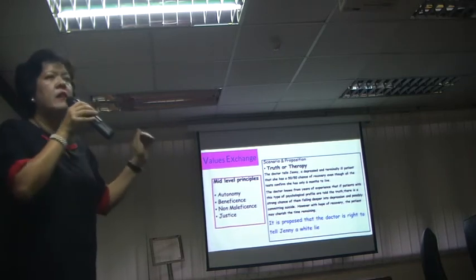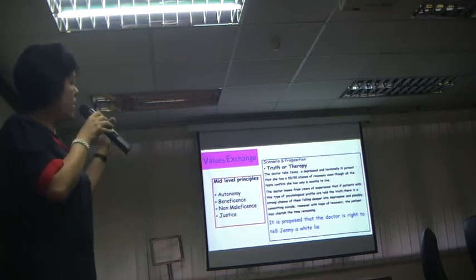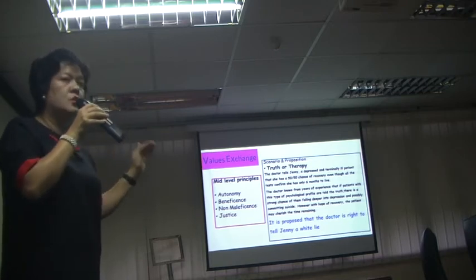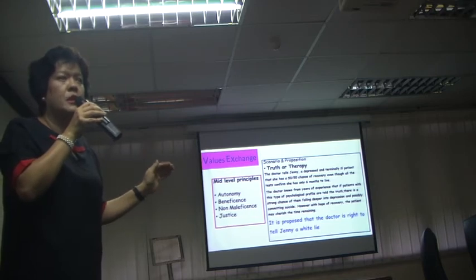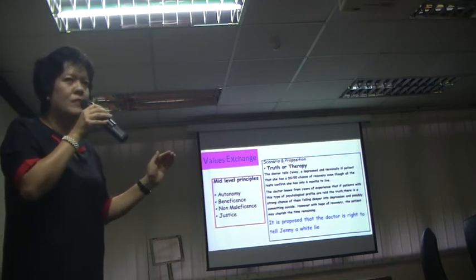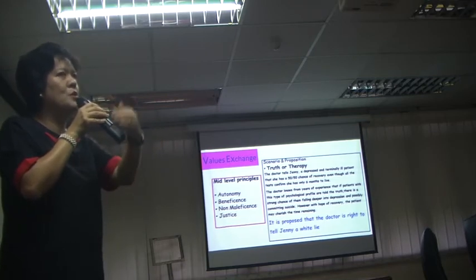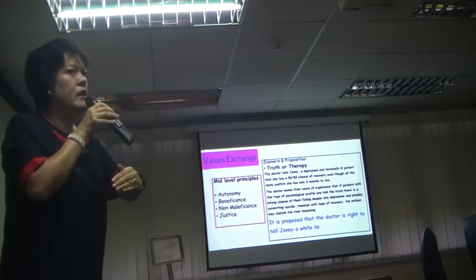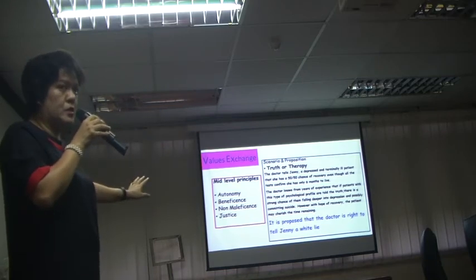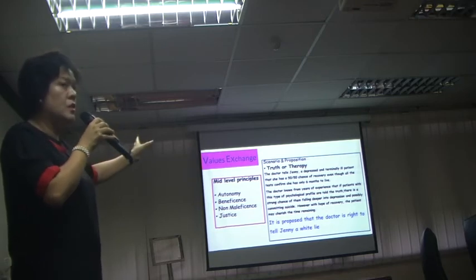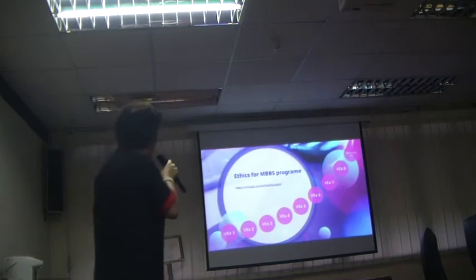Okay? And then the proposition. And what is the proposition here? It is proposed that the doctor is right to tell Jenny a white lie. That is the proposition. We are proposing the doctor lie to Jenny to say she has a 50-50 chance of recovery so that she won't go and do something silly or try and commit suicide. Okay, so that is what it is as a scenario and proposition. And we call this truth or therapy. Okay, so that's next one, please. Okay, so let's move on.